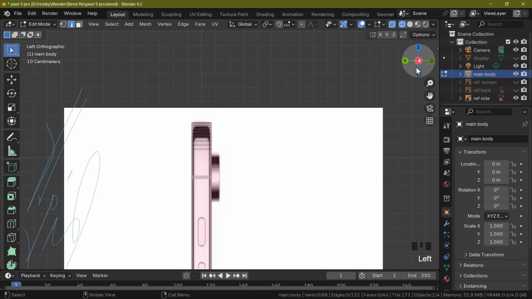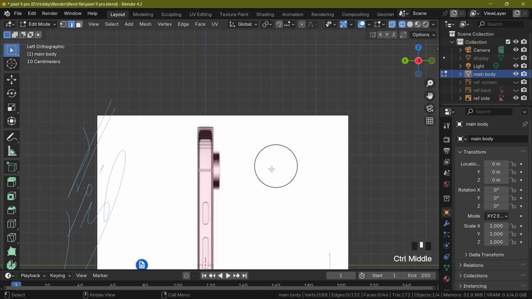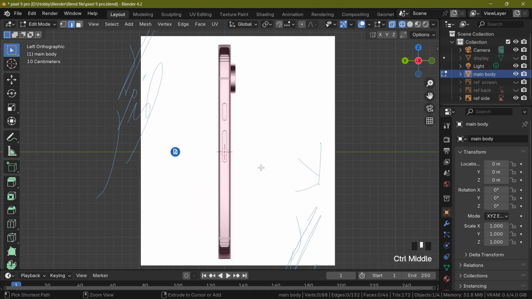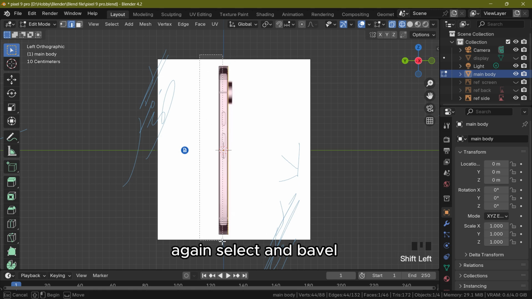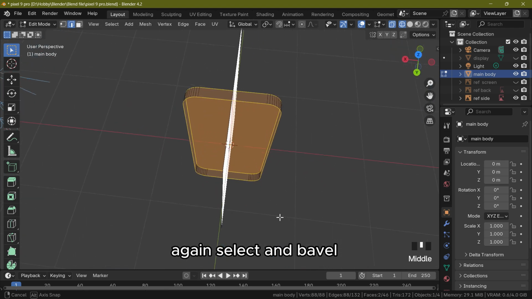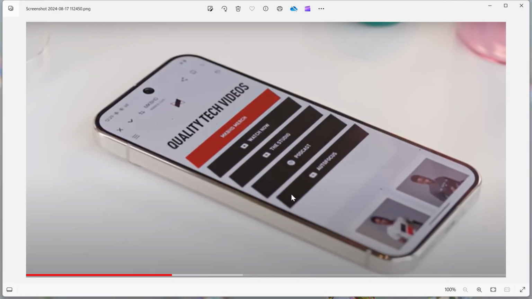We are going to bevel the side edges. Reference photo for the side bevel.